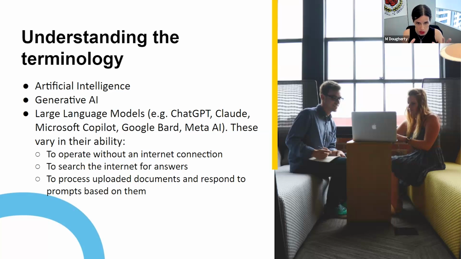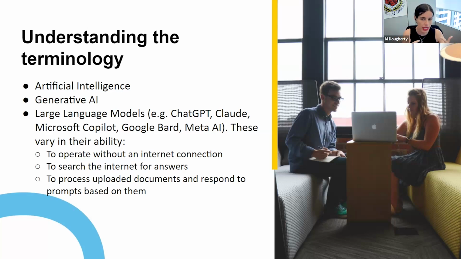Finally, we'll be spending most of our time talking about a subset of generative AI programs called large language models. So these are things like Chat GPT, Claude, Microsoft Copilot, Google Bard, Meta AI. All of these have their own affordances and limitations. And those affordances and limitations often depend on whether you or students are paying for them, and they will change over time. So I'm not going to spend time today comparing and contrasting different AI tools. We'll be thinking at a broader level about large language models in general as they currently exist and as they're likely to exist in the near future.